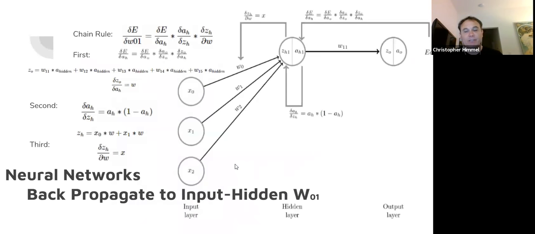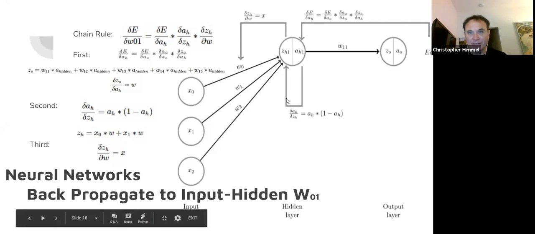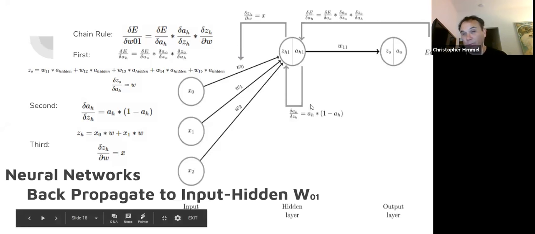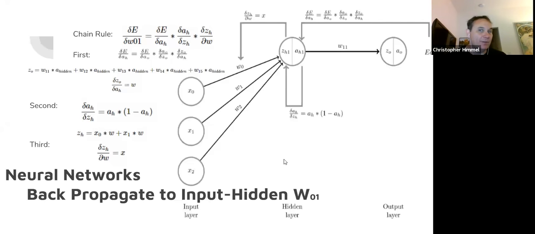The next one is moving back. I now figured out how these need to change. I now need to figure out how these next weights, coming all the way back to the beginning, need to change. This is a part of our network. It's showing one neuron with our 3 inputs. There's actually 5 more here. I just showed one because we're just going to look at the 3 weights that are feeding one of the neurons. Likewise, we would do the same thing for all 5 neurons, all 4 other neurons.